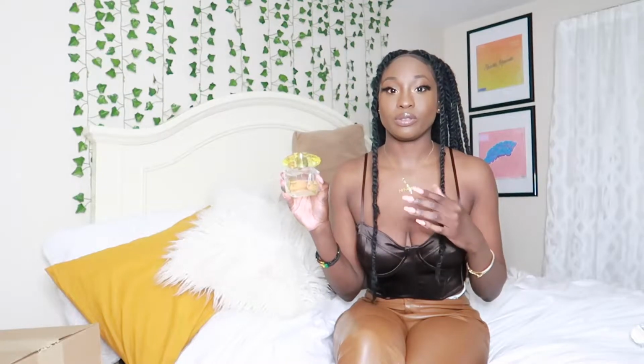My signature perfume is this Versace Yellow Diamonds one. This is literally my 4th bottle. I wear this every day, all the time. If you see me, you smell this. I get compliments on it all the time. There's just some perfume that goes well with you as a person, and this is definitely me in a bottle. I love it so much. Also, my second favorite scent is the St. Kitts by Tommy Bahama. This perfume is more of a tropical vacation vibe. It's really light and I really like it, and sometimes I mix the two together. But out of the two, the Versace one is definitely my favorite.